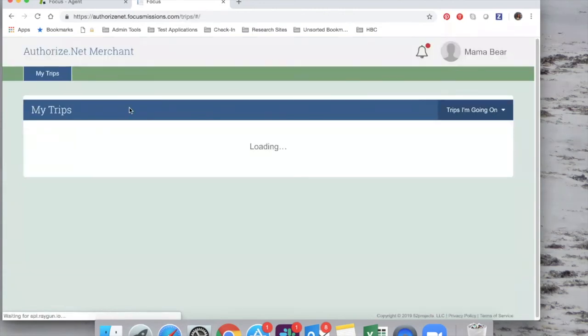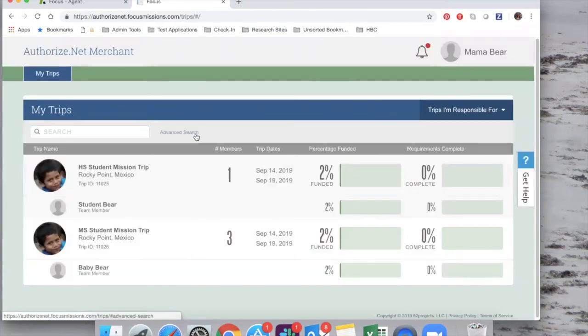So she has full access to all of her children's trips. So the key is to be sure that the email addresses are accurate and correct, and that the parents can access their kids. Anybody who doesn't have an email address, a parent needs to register them, and they can do that without putting in an email address for their child.